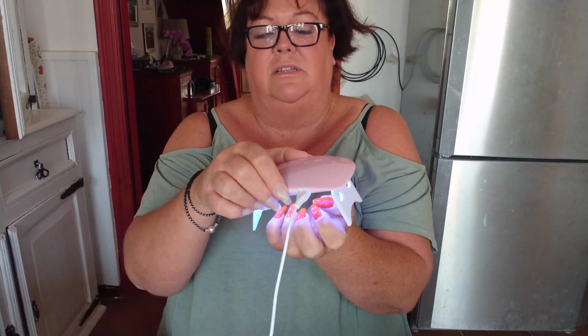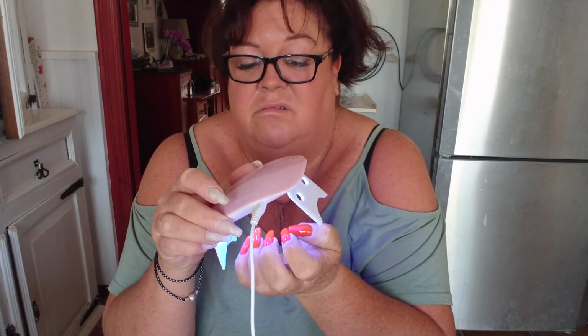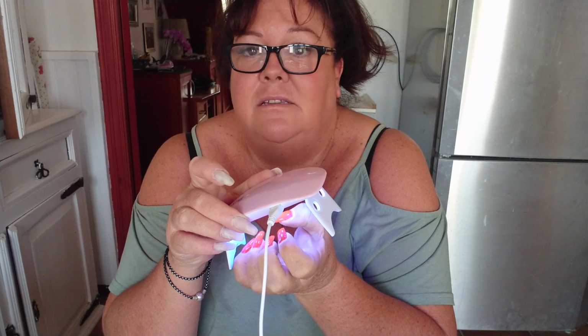Do not paint them too thick, because if you paint them too thick, it just doesn't set. If it's not dark enough, do more thin coats rather than one thick coat, because it'll just peel off. It doesn't work. So we're just now curing the nails and setting that on.